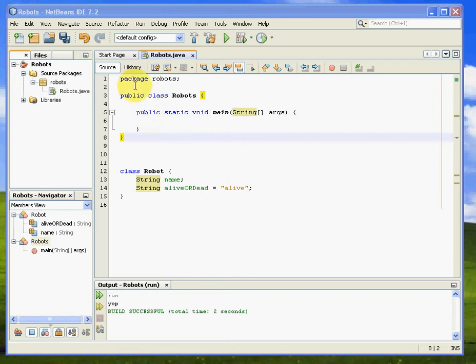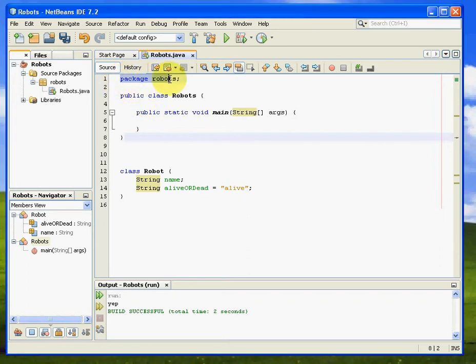So I've got a simple setup here. I'm doing this in NetBeans at the moment, and NetBeans and most of the IDEs use packages, but you can ignore that top clause there and type this bit from here straight into Notepad. It'll work fine. So I've got my main class called robots. This is where the program starts. Remember, you just have one main method in a class, and that's the entry point for a program. And I've just got one other class produced here. This is going to allow me to produce robot objects down here.